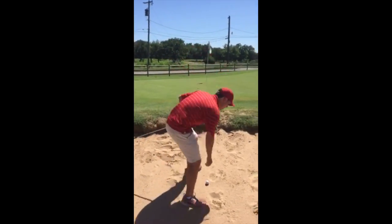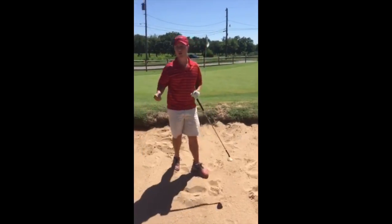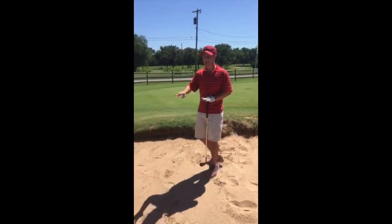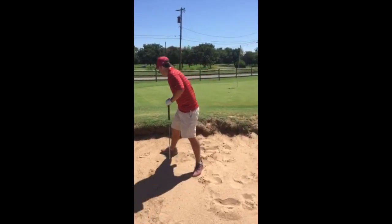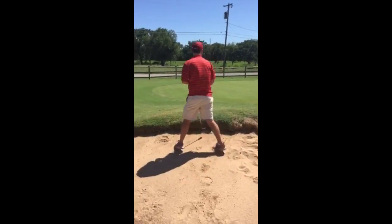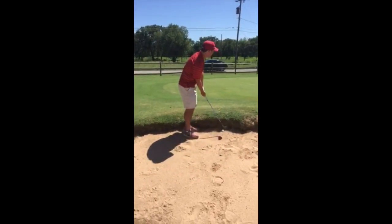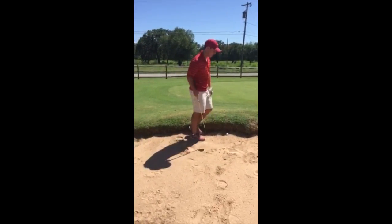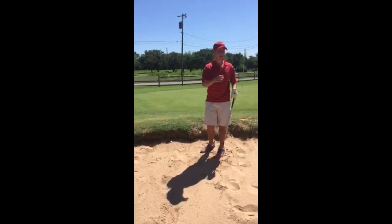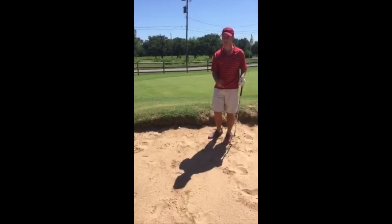Sometimes, however, you can end up in situations where you physically cannot get it to the pin because you never know where a golf ball is going to roll or end up. A ball can end up in a situation like this where I cannot get to the pin, possibly like this. So in a situation like this, I'm going to try to just knock it out to the easiest place I can get out. I may even have to keep it in the bunker.